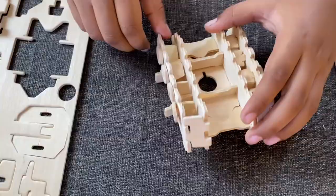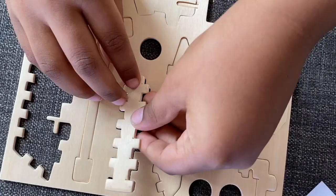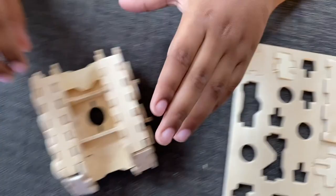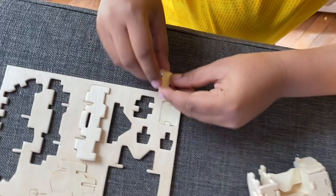Where is it? Oh, there you are. Get it and put an animal word in this here, and I made another one of these. Yes, this one. And where this goes here. All right, and where this one goes. Oh, I know, there. And where's the other one? There you are. And I put it there.